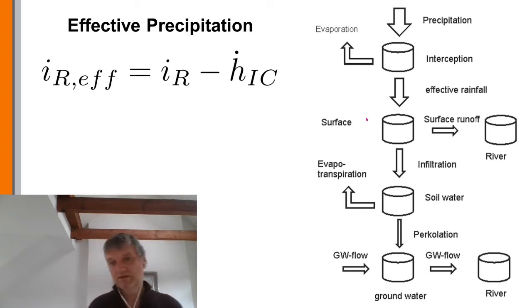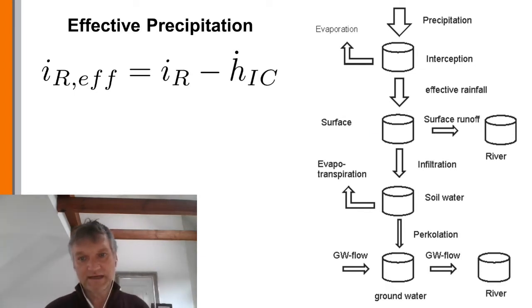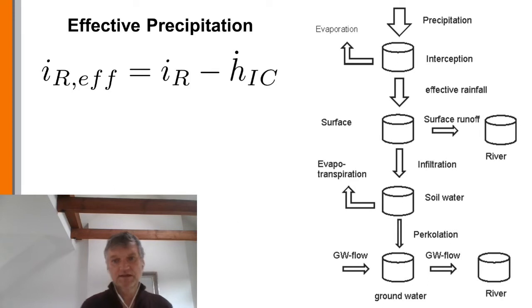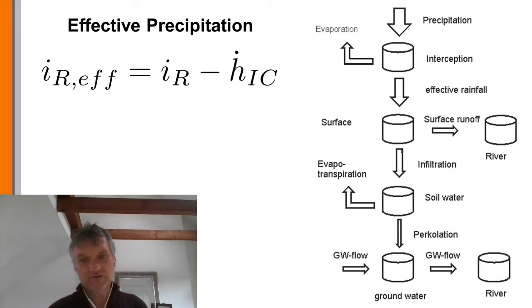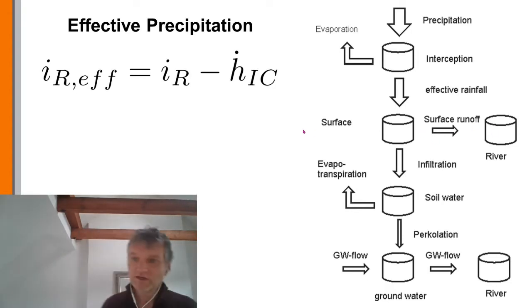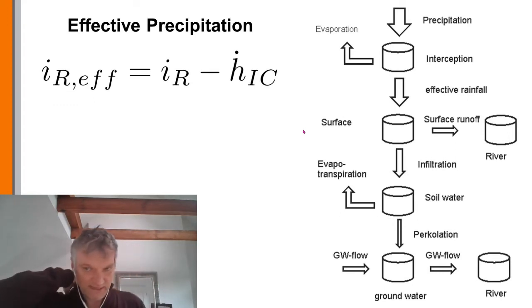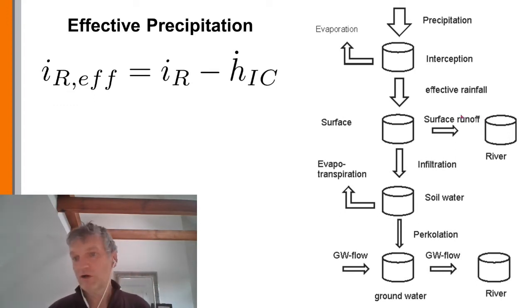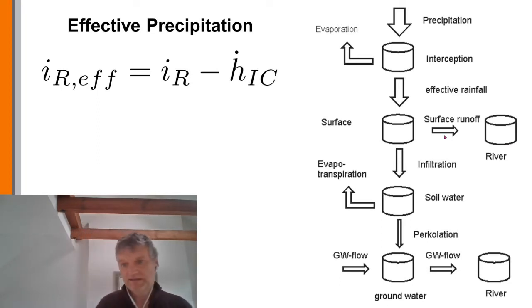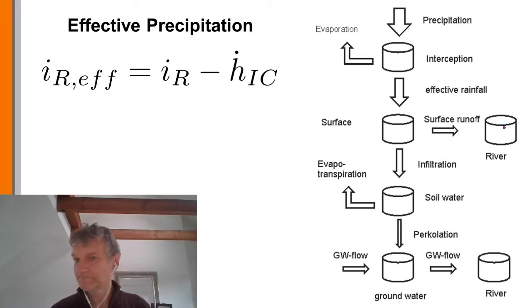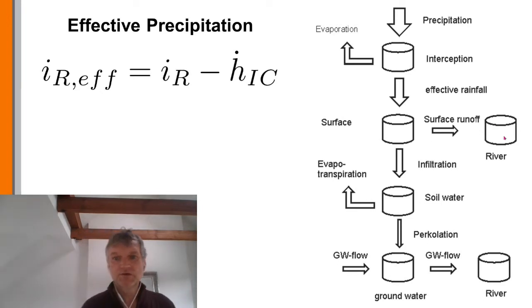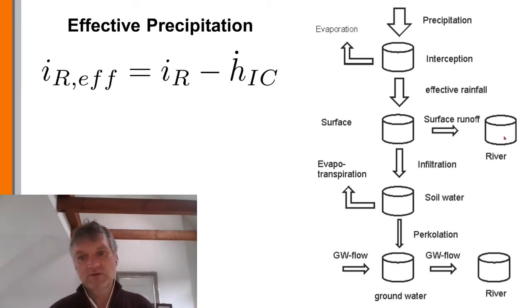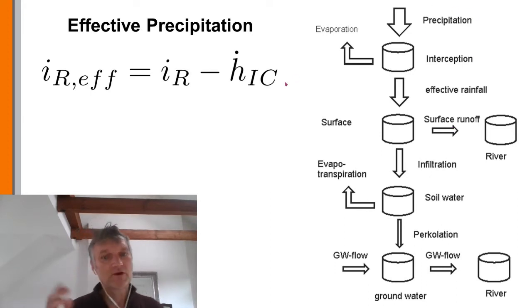When it reaches the ground, the surface of the bottom, there can be two processes. First of all, there can be infiltration into the ground, or, if infiltration is not possible, there can be surface runoff, which then goes directly to the next small creek or whatever, or to a river, dependent on the size of the next free surface flow. So this then is surface runoff, and we want to calculate the surface runoff from the precipitation or from a rainfall event.